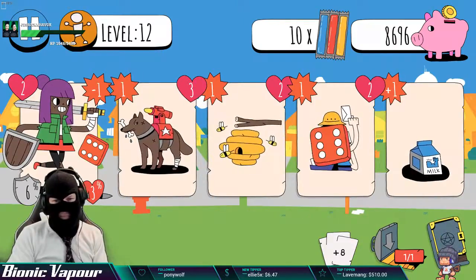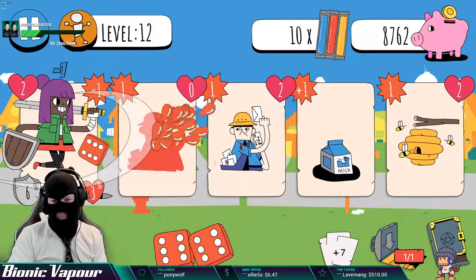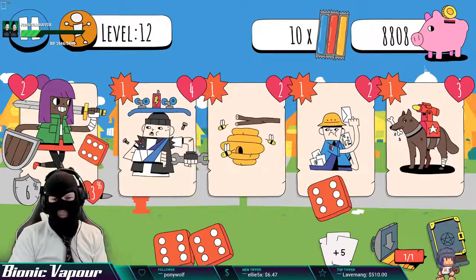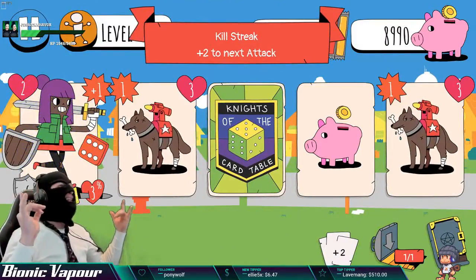I just feel like I'm having better luck with the sword. See, look at that. No miss. We're just taking these mailmen out. Let's go ahead and drink that milk and get that skateboarder out of here. Out of here. There we go. Mark of the Beast again.